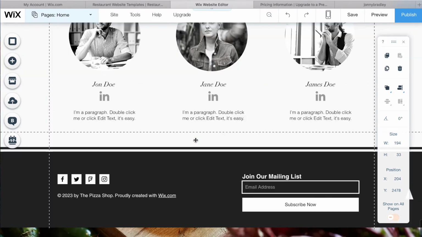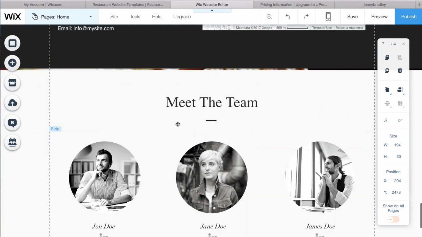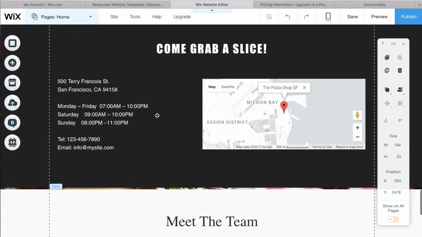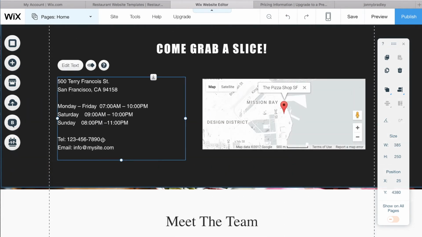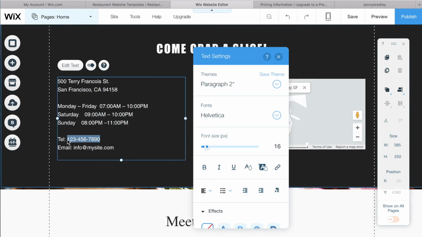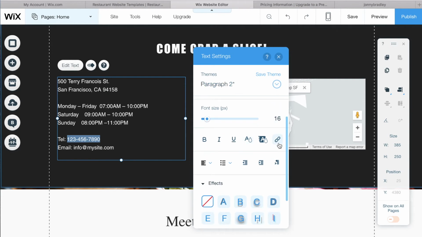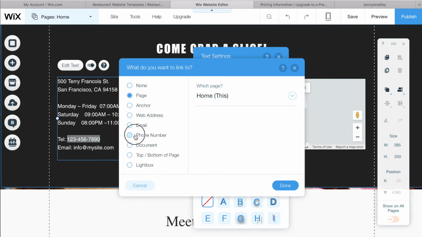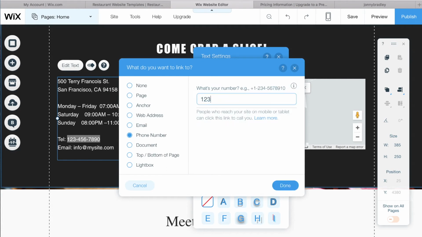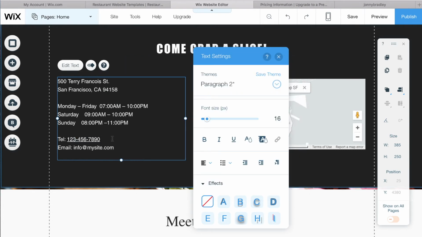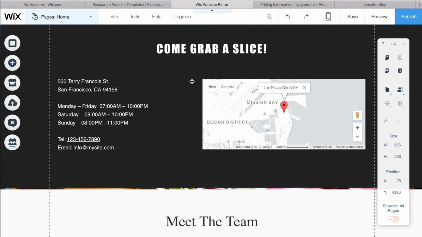Here's a really good example. When I'm on my phone and I want to call someone, you need to move these things around. Say that's the number, we double tap on it, highlight the bit we want, and then on the editing tool over here, choose link, choose phone number, type in the phone number, 123 456 789, press done. That means when the person clicks that, it'll open up their phone option and they can call directly from their website. Again, you want to make things as easy as possible online. Everything has to be easy.